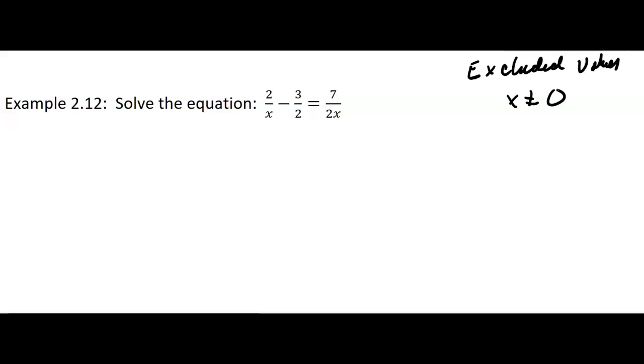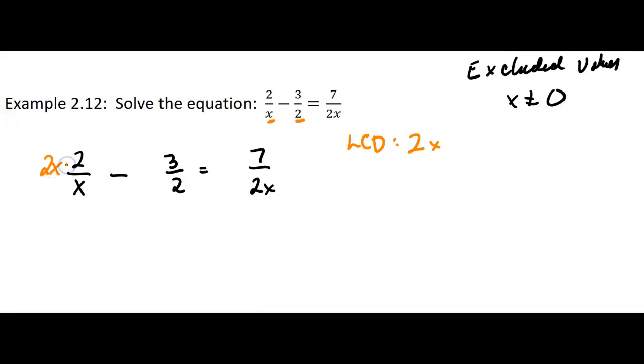I'm going to rewrite the problem so I have a little more room. I'll show you how I do that. I leave a little space so I can do the distributing. Now, the LCD, in this case, I'm going to need a factor of 2, and I'm going to need a factor of x. And that's enough. So I'll multiply by 2x. And I'm doing the distributing right now. I have to write it out twice that way. Every term gets the LCD.